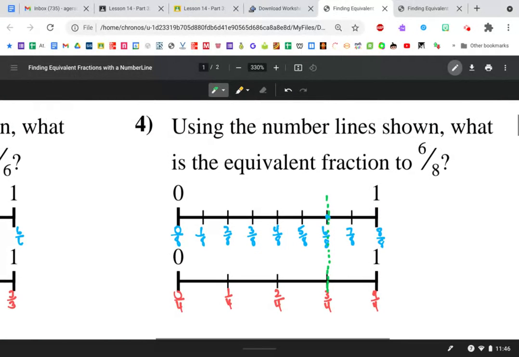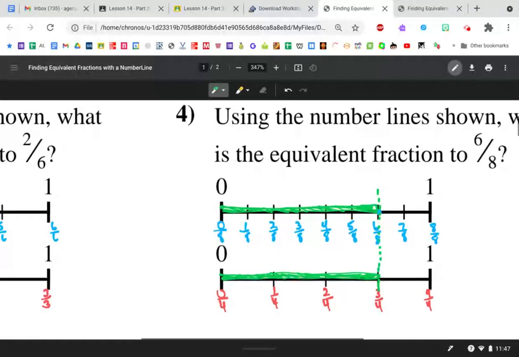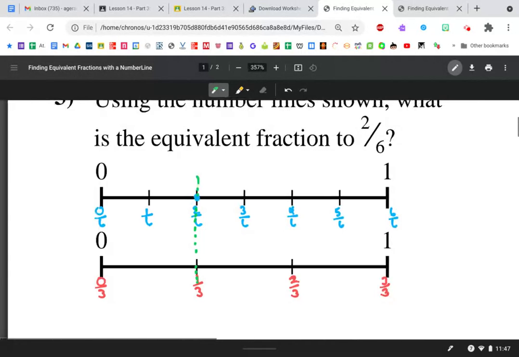When I say the same amount, what I mean is starting from 0, we pretend this is a bar, this amount here is the same amount as this amount here. So 3 fourths, because look, the bar is the same length, isn't it? 3 fourths and 6/8 represent the same amount. We could draw bars for other fractions too.